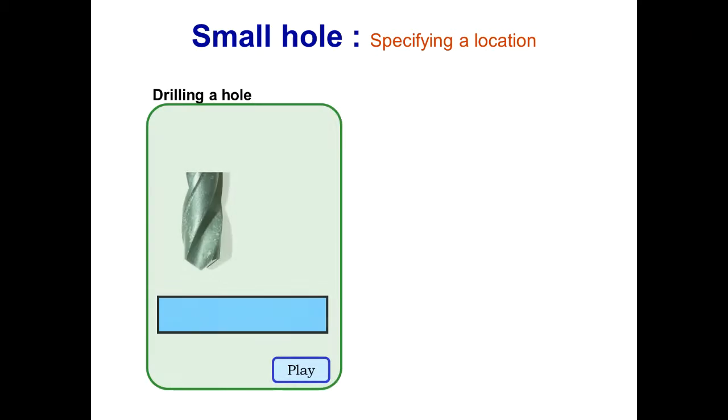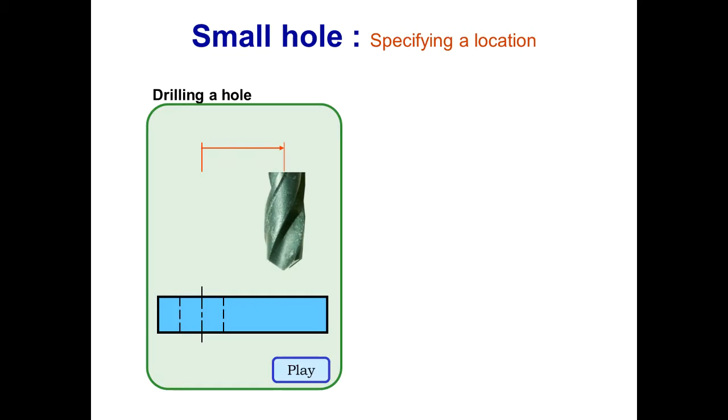For example, if you have a small hole and you have to drill a hole, so you have to specify its location. तो सेंटर टू सेंटर लोकेशन आपने ये स्पेसिफाई करनी होती है. लाइक आपने ड्रिल किया, अब आपका ये होल जनरेट हो गया, आपने उसकी हिडन लाइंस ड्रॉ की, सेंटर लाइन ड्रॉ की, अब आपने कितना डिस्टेंस कवर किया और आपने एक और होल जनरेट किया, इसकी भी हिडन लाइंस आ गई, इसकी भी सेंटर लाइन आ गई. अब जो बेसिकली आपने डिस्टेंस बताना होता है that is from the center to the center of the hole.